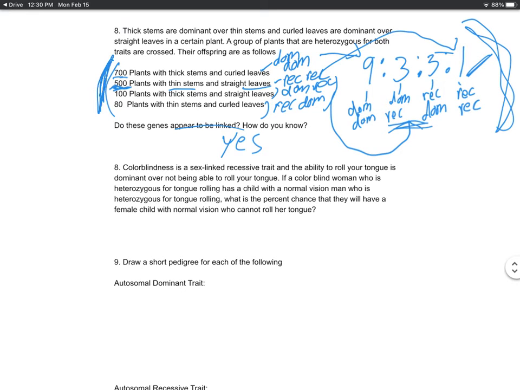This was clearly way off. There shouldn't be a bunch more of the recessive than the dominant recessive. And so you can just base it off of, if it's clearly way off, then that must be a linked gene. Right, this problem, in order to have room, we're going to look at on the next page.